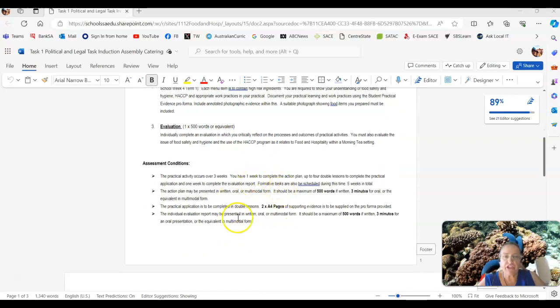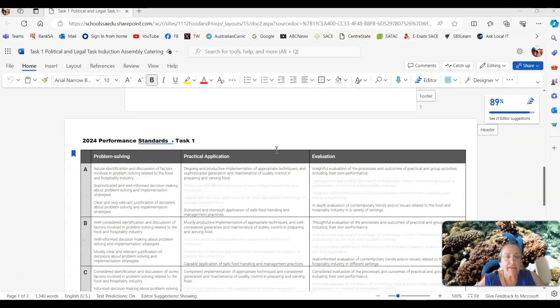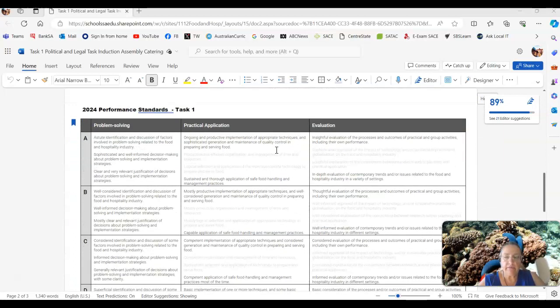There's some information there with regards to assessment conditions, and as it says, it can be a 500-word written piece, or it could be a 3-minute oral presentation or equivalent in multimodal form if you decide to do something like a PowerPoint.